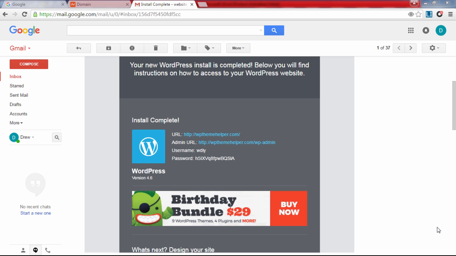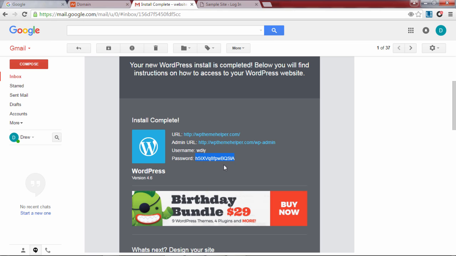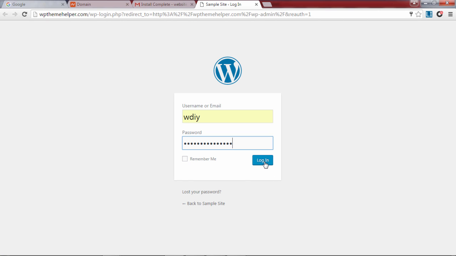So after you waited for a couple hours for your domain name to propagate and become active, we can log into your website. So go back to the email that you received from HostGator after you installed WordPress, and we'll have this link right here. It will say admin URL with the link, and it will have your username, and the password was generated for you automatically. So you can click on this link, or if you don't want to check your email, well, you have to check your email the first time to get the password, but normally you would log into WordPress by just typing this link right here, your domain name /wp-admin, and it will take you to the login page. So I'm just going to right click, and I'm going to log in with the username and password that was generated. So I'll paste the password here. You can click on Remember Me and then log in.